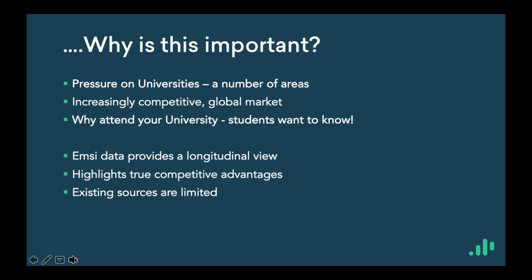I mentioned earlier the student outcomes survey and employment outcomes survey, which will give you a view of what's happening in a short-term snapshot. That's not what we're trying to do. We're trying to give you that bigger picture. And also mentioned earlier, some of the data sets might have a preponderance towards particular sectors or particular individuals. We try and mitigate that by drawing in data from a number of different sources.